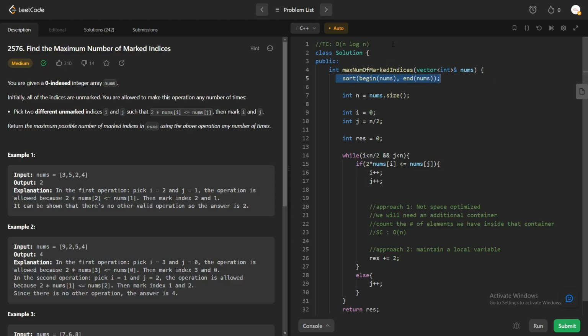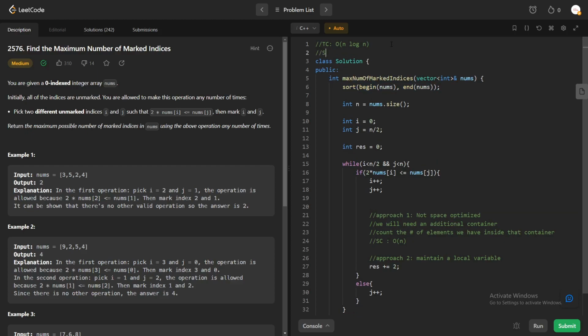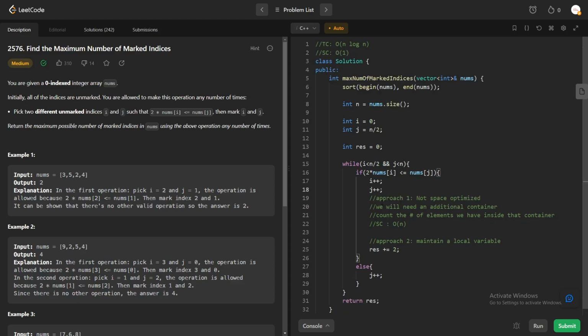The space complexity will be order of 1, because we are not storing any information. If we go with approach 1, the space complexity will be order of n, but here we are only maintaining the information within this res variable, which takes constant space, thereby the space complexity will be order of 1.